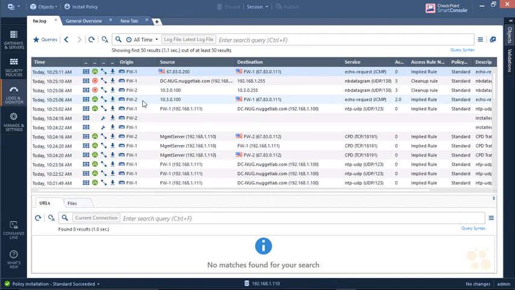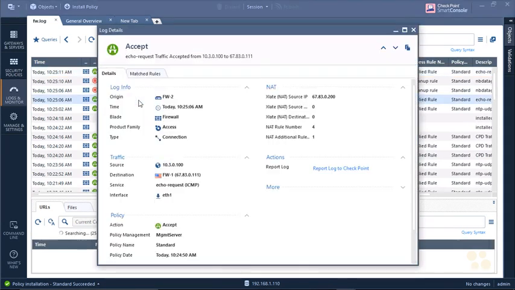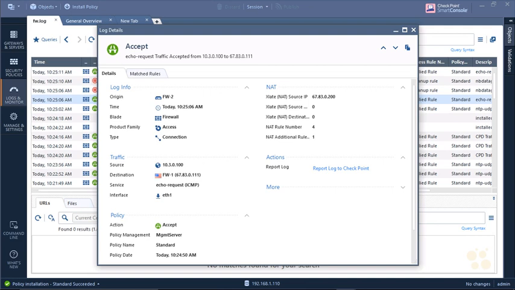And let's double-click on this entry from firewall 2. So we'll double-click on that to bring up the log details, and check this out. It's got the source IP address of our PC at the branch office. It's got the destination address. And then there's a section called Network Address Translation. And in this log, it indicates that it translated the source address, which was 10.3.0.100 initially, and it translated that source address over to 67.83.0.200 based on that network address translation rule that we associated with the 10.3.0 network object. So that confirms that the initial network address translation is happening.